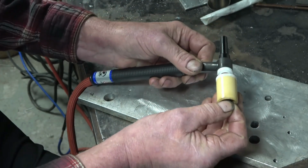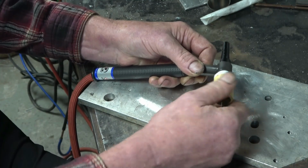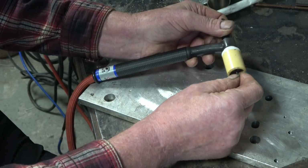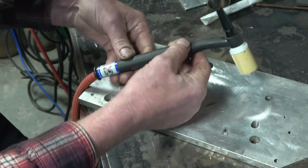Using this gas lens means you can have quite a long stick out on your electrode to get into awkward places. It's also easier for me for filming. You can run as far as that if you want to. I normally run about half an inch. That's the torch setup.